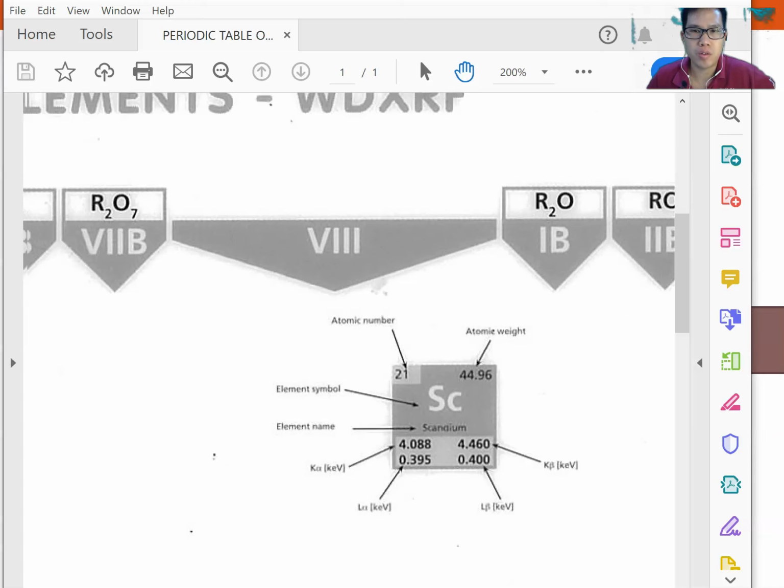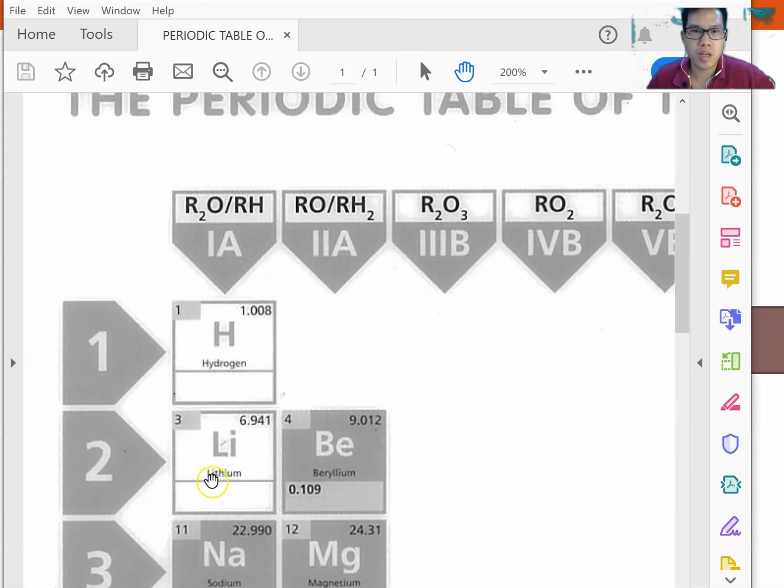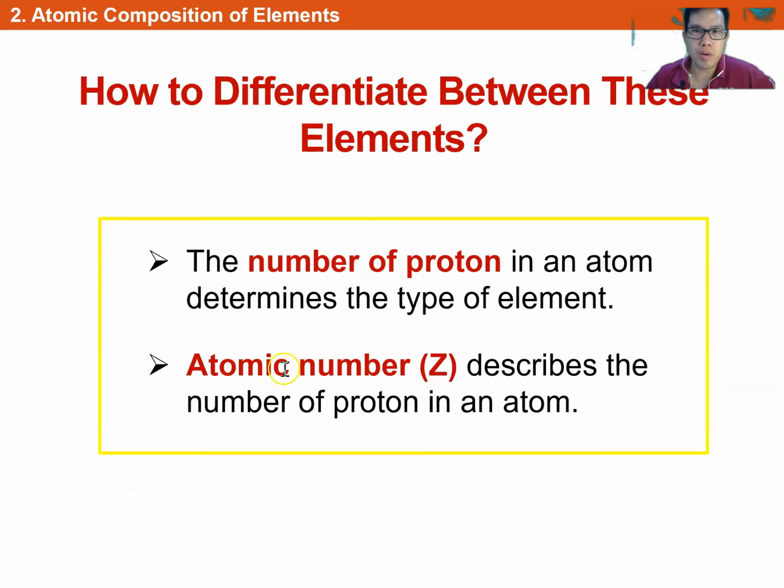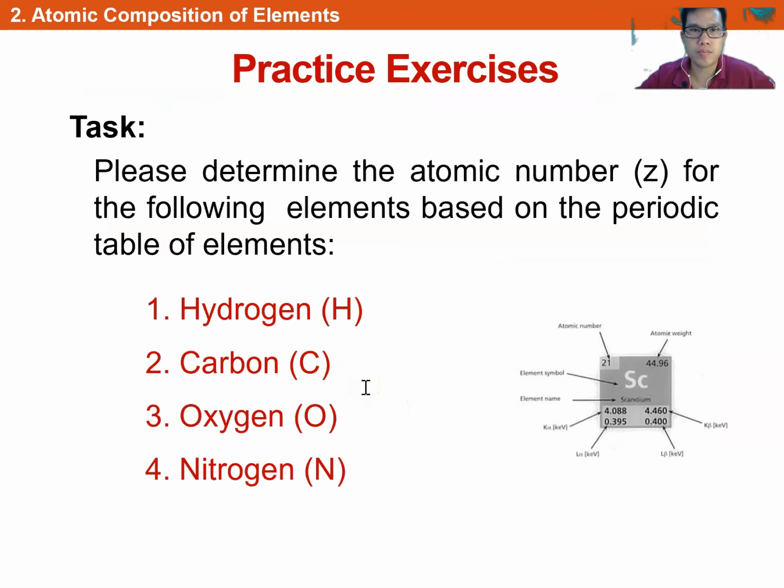Alright, so you can see from here, if you see a 1 written, it means 1 proton, okay, 3 means 3 protons, and so forth. So the atomic number and the number of protons are interchangeable, alright? If it's 1, it's hydrogen, if it's 3, it's lithium, and so forth.